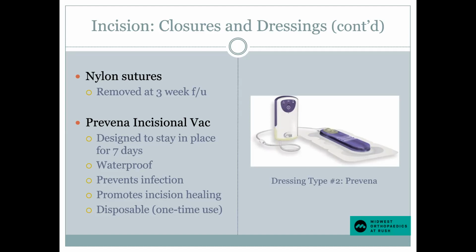You may shower with it, but the machine is not waterproof. We recommend either disconnecting the tubing prior to your shower or placing the machine in a Ziploc bag and placing it to the side. You will be able to remove this dressing yourself 1 week post-op. The nylon sutures will be removed at your scheduled 3-week follow-up with Dr. Gerlinger.